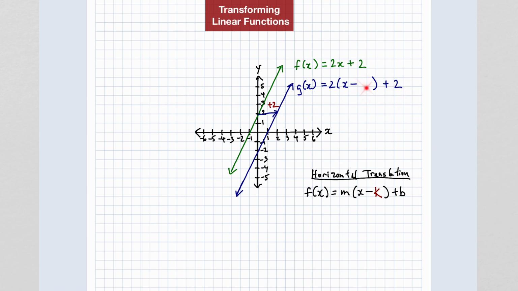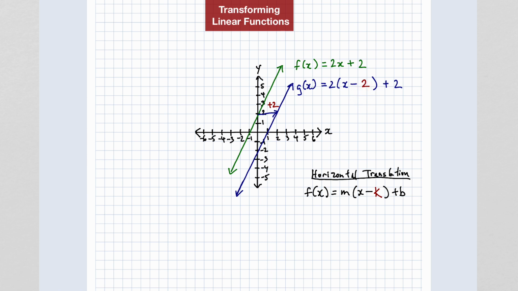Now, I left this blank because I just wanted to take a second to explain that we're going to put the value of k in this spot. In this case, it's a positive 2. And so we would write positive 2 right here. If the horizontal translation moved to the left, we would have a negative translation. And so that negative number would go in here. And so you would have a minus negative, whatever that translation is, which then would become x plus the number of movements to the left.